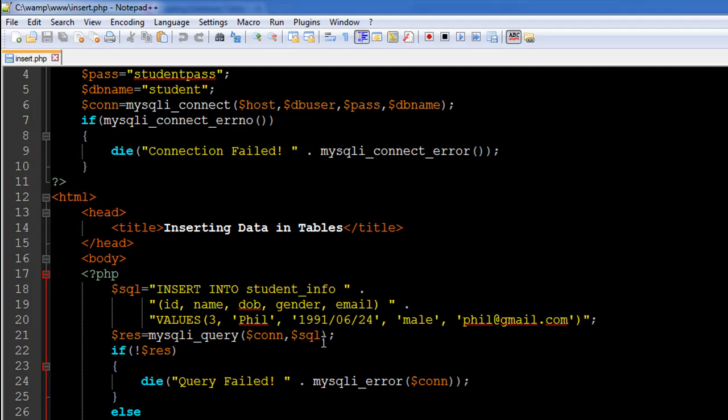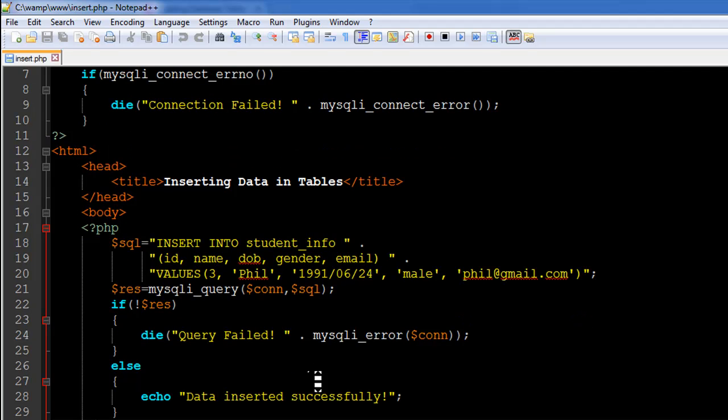Right? So this is our SQL query. And we execute it using the mysqli_query function. And of course, we save the results in the res variable. This is something that we've done so many times now. Then I have an if statement on line number 22, which is going to check whether this query was executed successfully or not. If it wasn't, then we're going to display the message query failed along with the error that we get from MySQL. So if there was some problem with this query, then MySQL would return an error. If we removed this, then we would just see the message query failed. But if we include it, then we would see a little more explanation. And then in the else block, we are just going to display the message data inserted successfully, right?